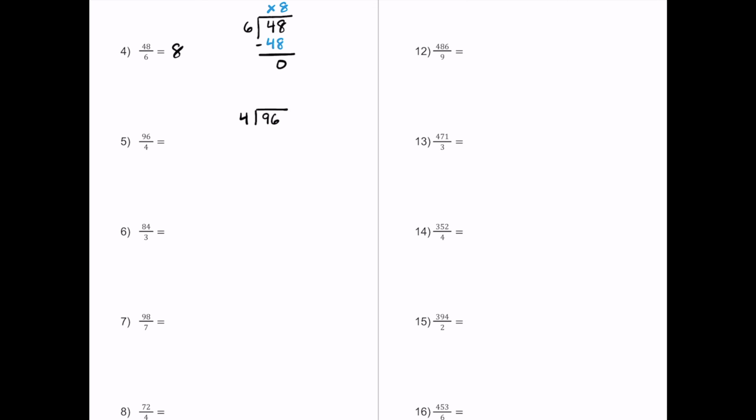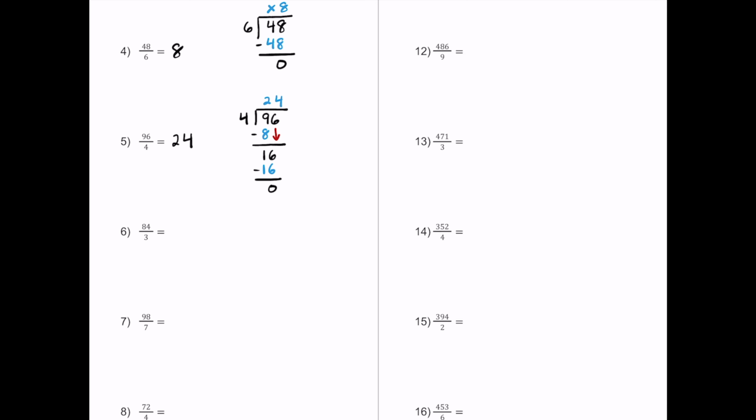For number 5, we have 96 divided by 4. 4 goes on the outside here. This time 4 does fit into 9. You have to see how many times it goes in without going over. And it fits into 9 2 times. 2 times 4 is going to be 8. If we see how far off we were, 9 minus 8 equals 1. And what we're going to do is bring down the 6 to join it and repeat this process again. So now how many times does 4 go into 16? Turns out 4 goes into 16 4 times, right? 4 times 4 equals 16. And we have a remainder of 0 now. So turns out that 4 times 24 equals 96.